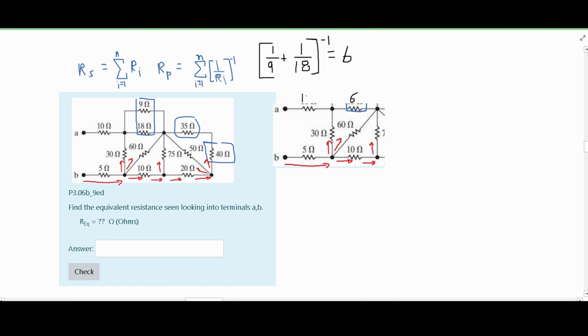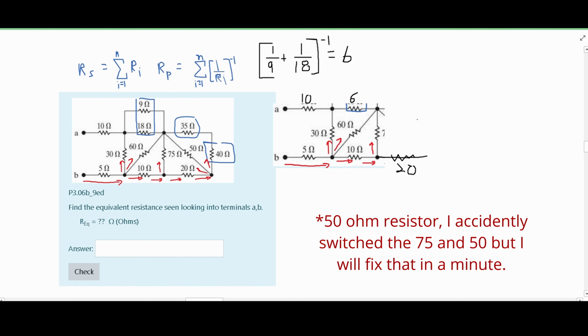This would just be 10 because we're carrying it over from what we had over here. We're not changing anything right there. But we have 6 for this parallel part. For the next part, I'm actually going to fix what I cut out right here. We have a 20 ohm resistor here. And if we draw this out, we can actually write this 75 ohm resistor like this, instead of it being slanted. That way we can see it a little bit easier.